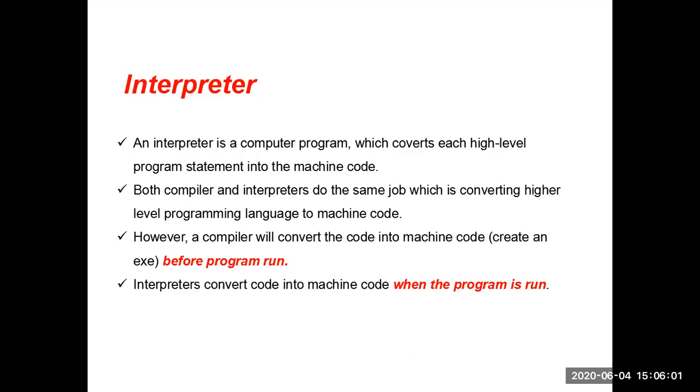That means when we come to the interpreter, the first line will be converted. It will start running. Meanwhile, while the first line is running, the second line will be converted. It will run. The third line will be converting. It will run like that. With interpreters, conversion as well as running will be done parallelly. But with the compiler, first conversion will be done, then only running will be there. That is the main difference between the compiler and interpreter.